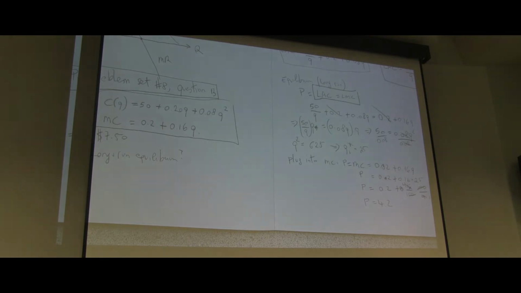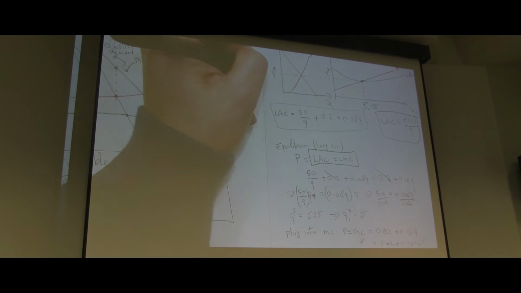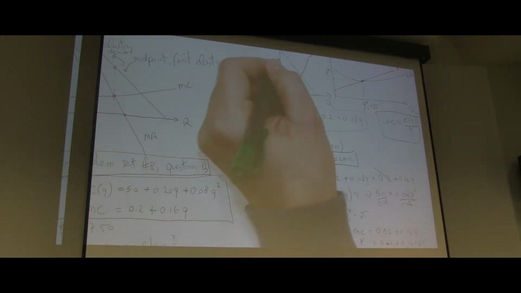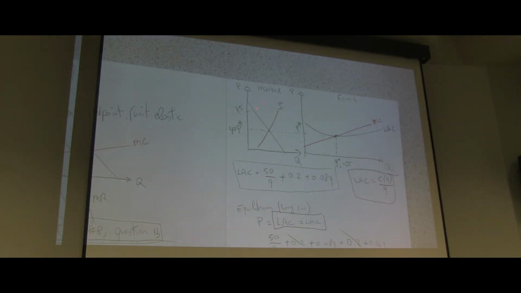Now, the price that we were given was 7.5. A price of 7.5 tells us, you know, this price is 4. So a price of 7.5 is up here. At that price, the supply is up here, and so the equilibrium price is 7.5, the representative firm is making profits.